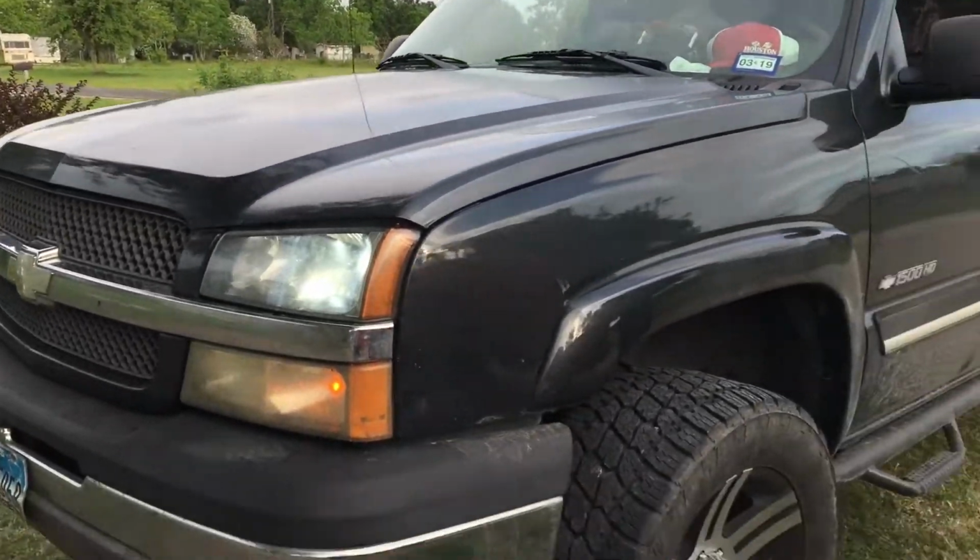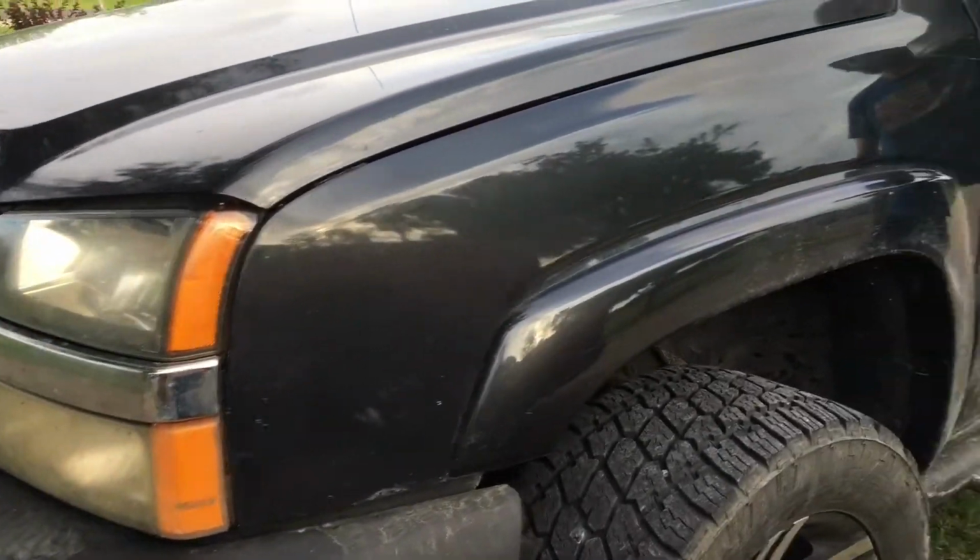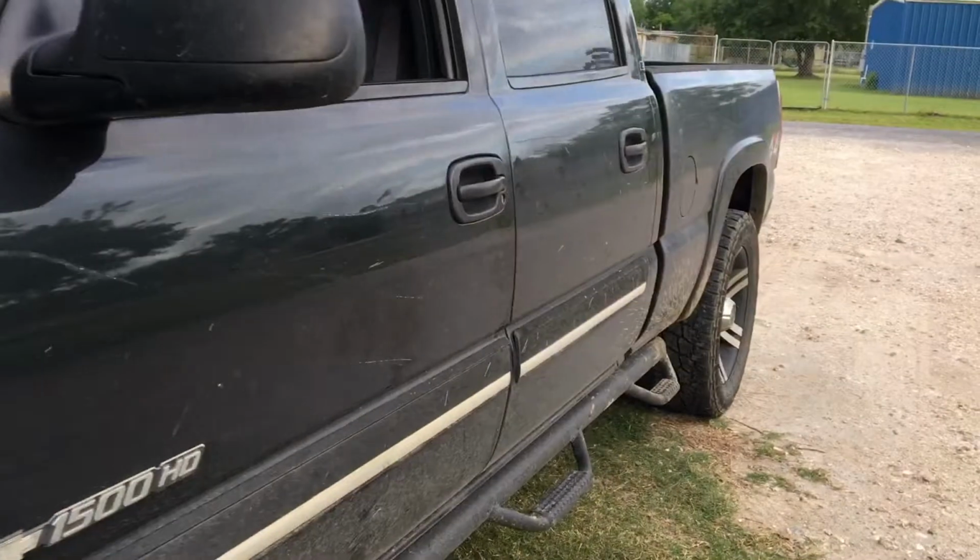It'll be better. Your headlights on the auto? Are they still on? Yeah, they're still on. I was asking. Oh, they're on. Yeah, it's a nice looking truck, man.